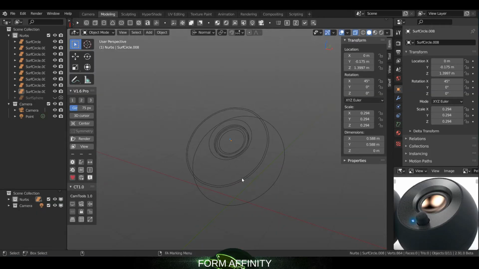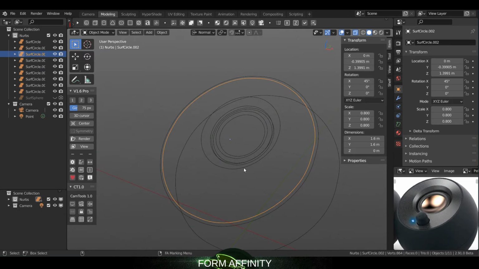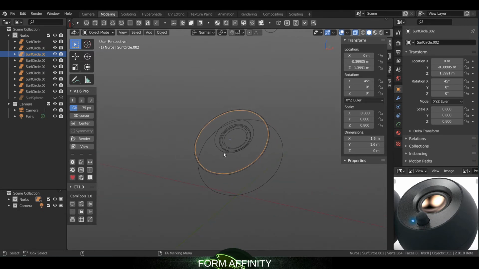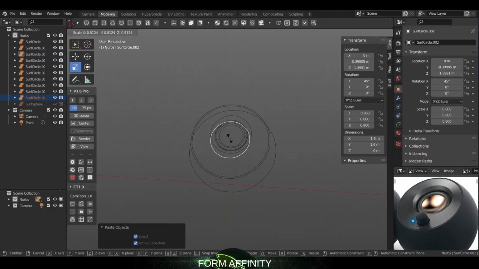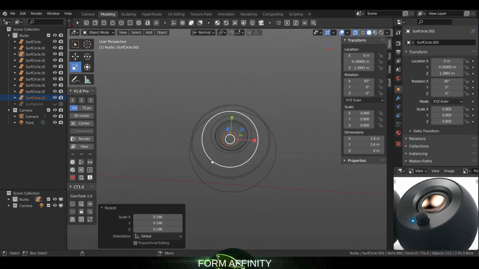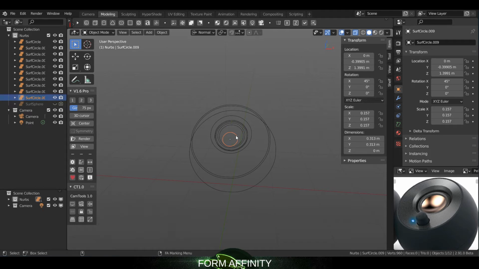So I'm just going to take that circle, Control, paste, copy, and scale it way down, something like that, so you can see, and then just move it down.